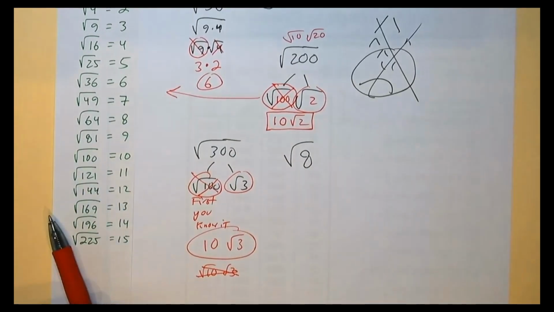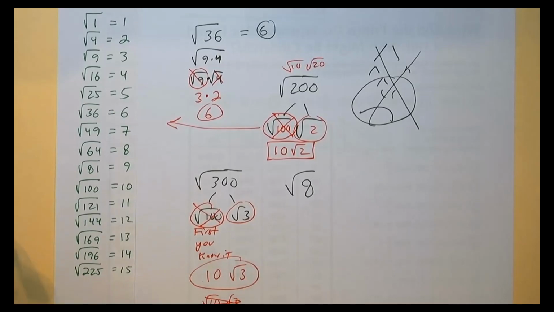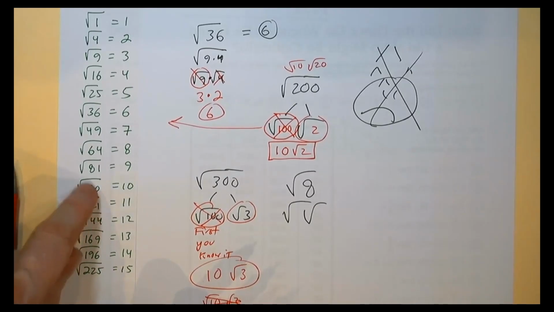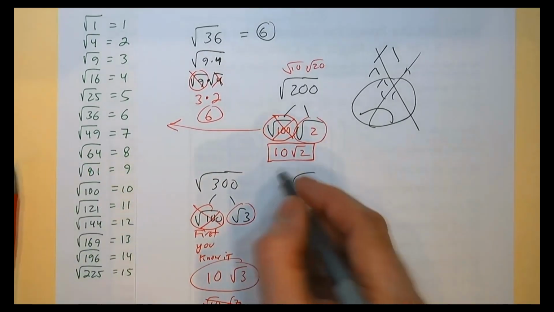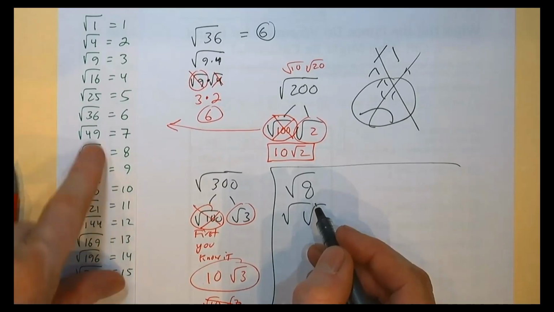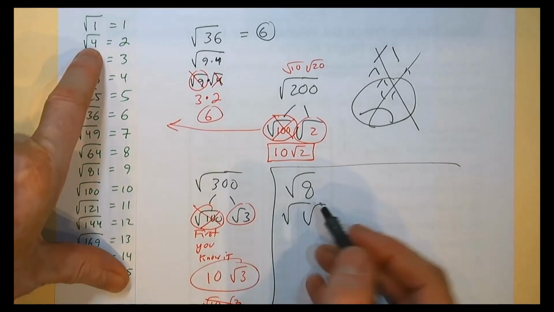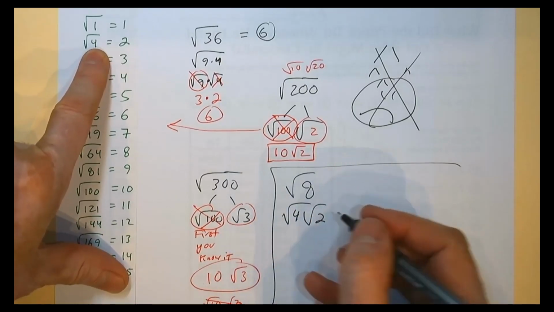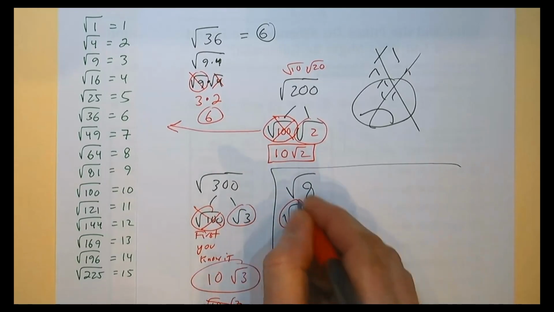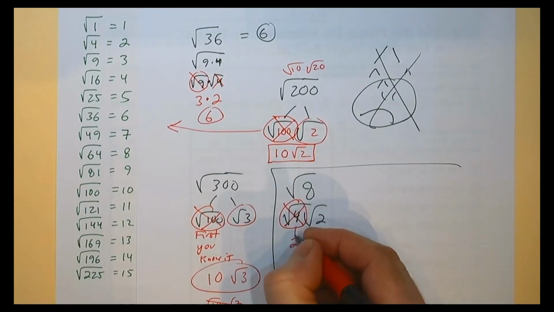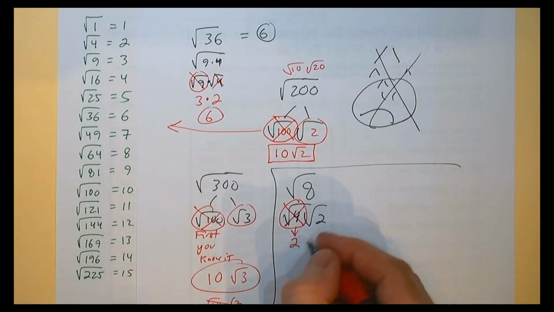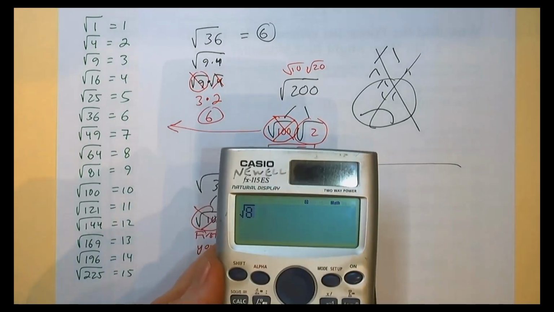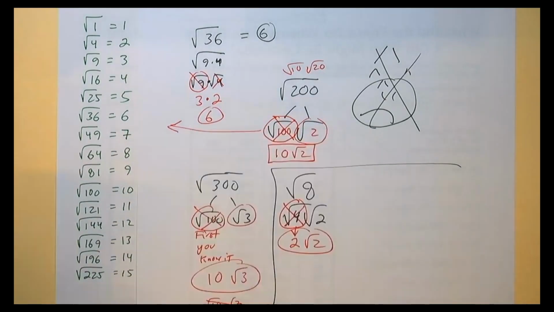Okay, let's do one of the most famous ones. I want you to actually memorize this one. Square root of 8. Okay, break it into something. These are too big to go into 8. What times what is 8? What goes into 8? 4. 4 times 2. Put the 4 first. Got to put it first. Don't put it backwards. Do you know the square root of 4? Yeah. Change it to a normal 2. Cross it out. This one, don't know. You'll actually memorize that one. It's the most popular one. Radical 8, simplified, is 2 times the square root of 2.